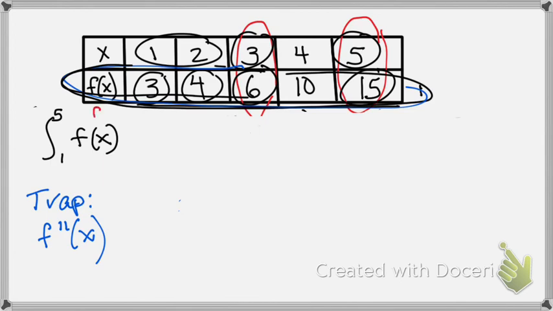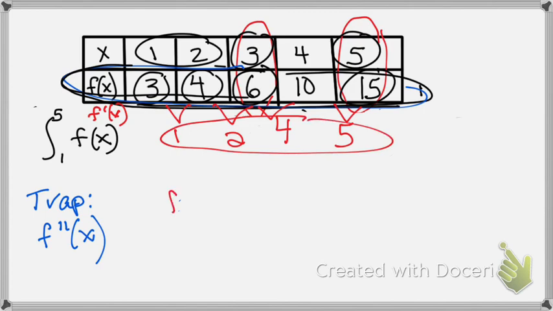First find your first derivatives. Subtract, y over x. This one's 1. Subtract, y over x. This is 2. Subtract, y over x. This is 4. And subtract, y over change in x, you'd get 5. These are my first derivatives. Now look and see if these are getting bigger or smaller. My first derivatives are getting bigger. My first derivatives are increasing, which is the same as second derivative positive.